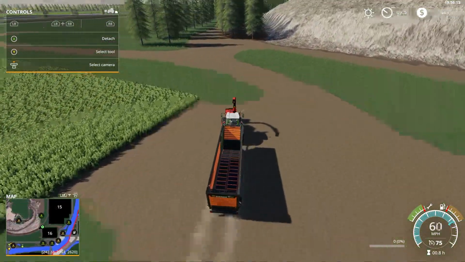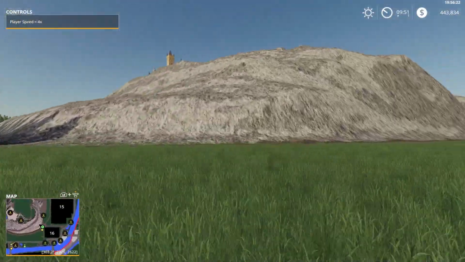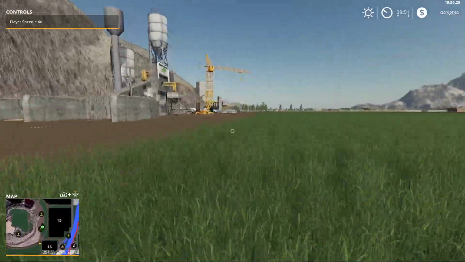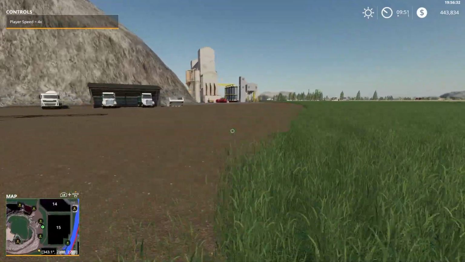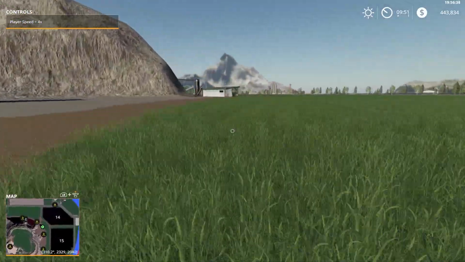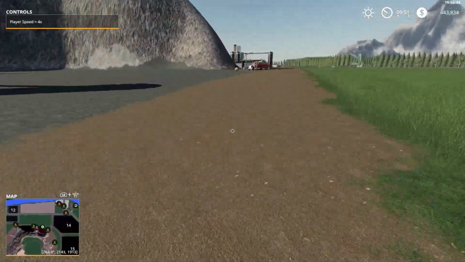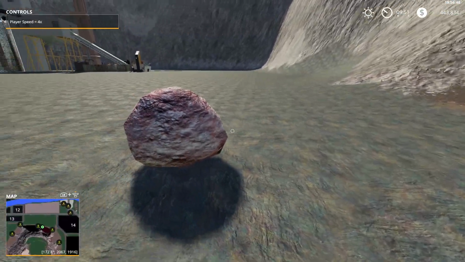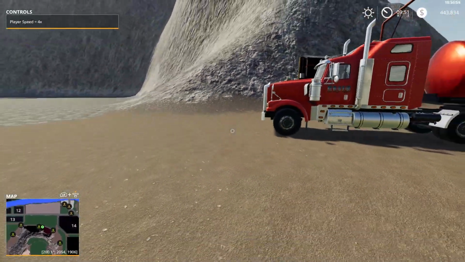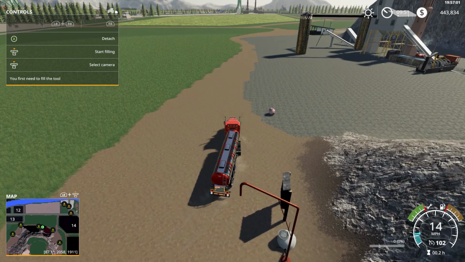Now we're going to park this dude here. Let's go grab our tanker. It's not that far. We'll see if any of our balls dropped. We're getting there. How many liters is it? It's only 4,000 liters. Oh, I'm stuck. There we go. Not a big ball yet.